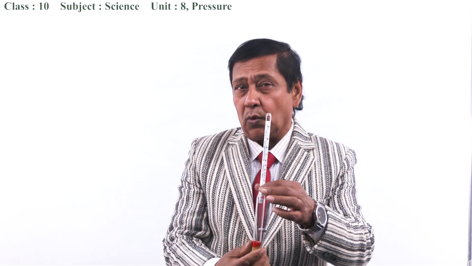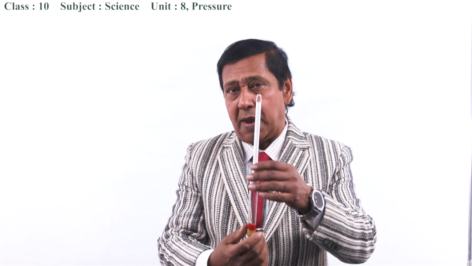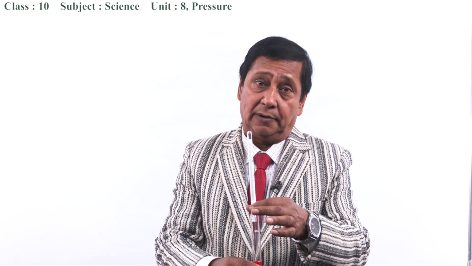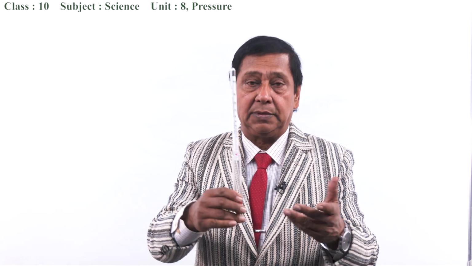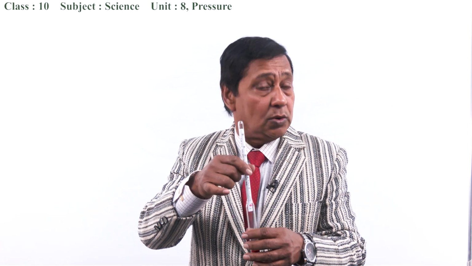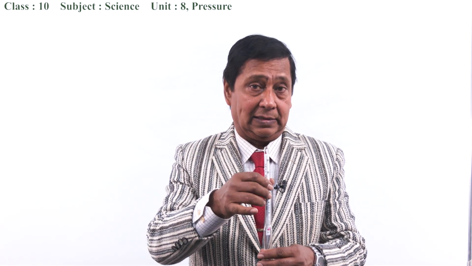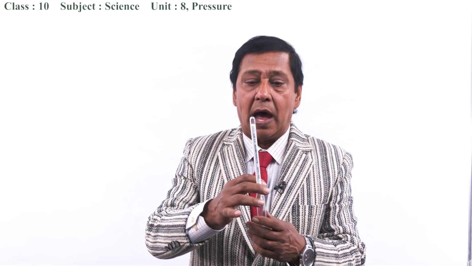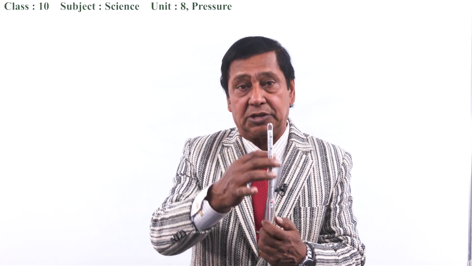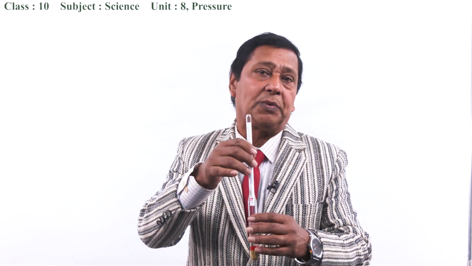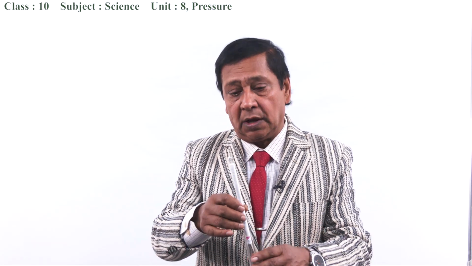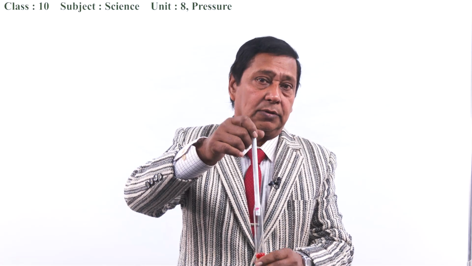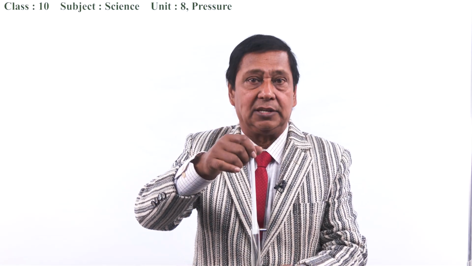Now I am going to use this. Actually this is an alcoholometer, which is designed to measure the purity of alcohol. But somewhere it may be a hydrometer, maybe a lactometer also. A lactometer is used to measure the purity of milk. Only the values of density on the stem are different. Otherwise, principally the lactometer and alcoholometer are hydrometers. Now I'm going to use this to show you how it measures the density of a liquid.